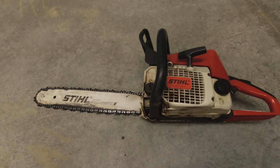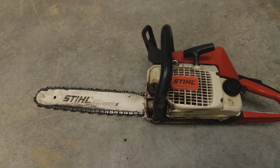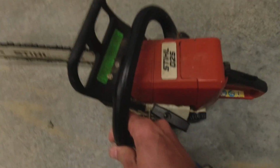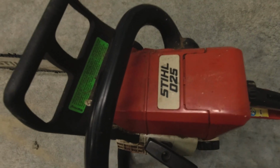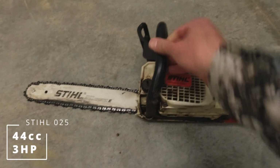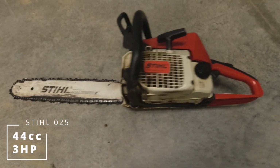So my buddy has this chainsaw, and it's a STIHL chainsaw, and let me show you what this looks like. So this was given to him a while back, and it's a STIHL 025 chainsaw, which these chainsaws are actually pretty good chainsaws. But it's pretty neglected. It doesn't run right, it doesn't idle right.